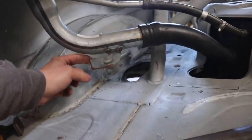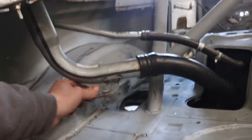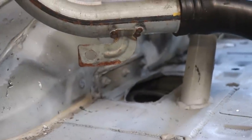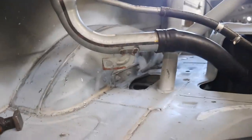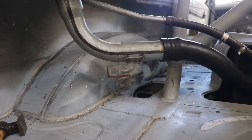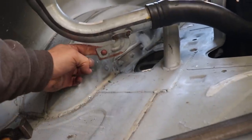I was going to make a tab off of here for that, but I don't think it really needs it. It's pretty solid. So bracket or no bracket? I suppose in the event of a crash, the extra bracket could be the difference between this pulling a hose out and spilling fuel everywhere. So I will make a little bracket for that.